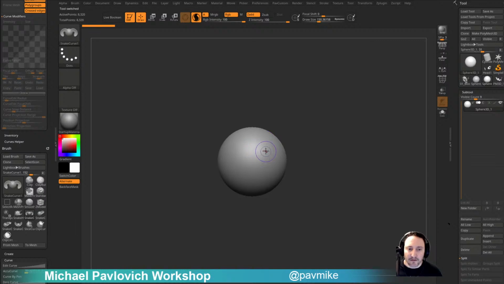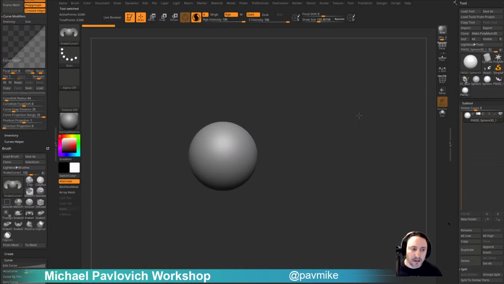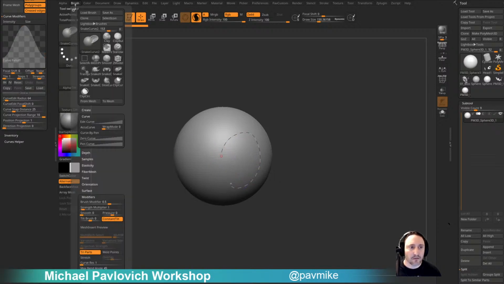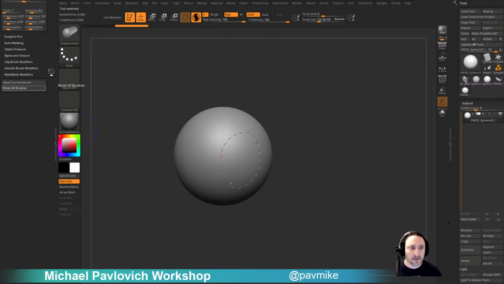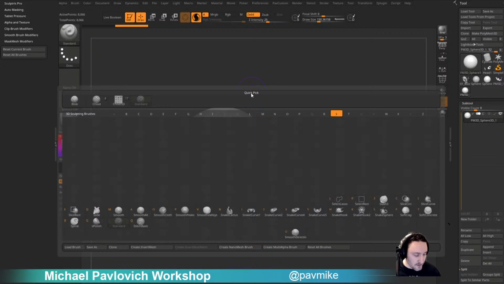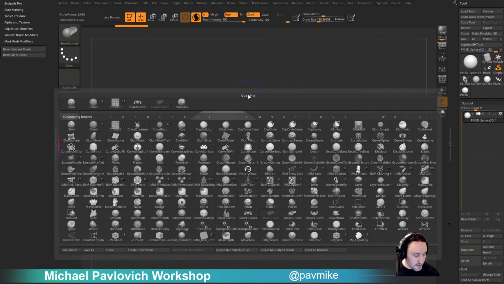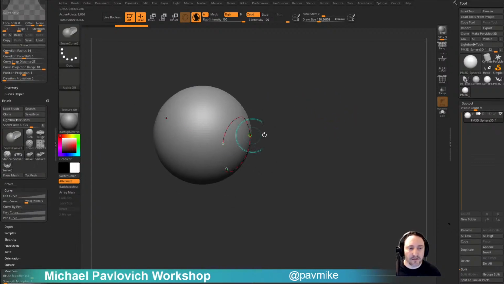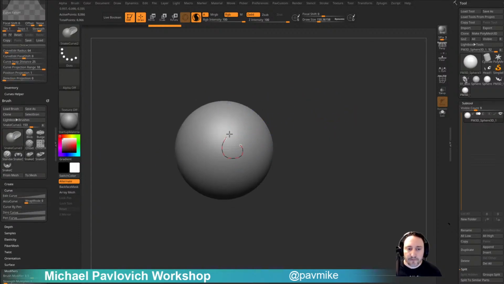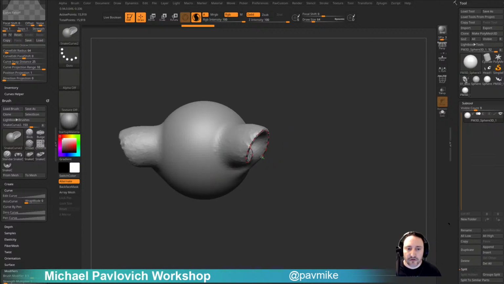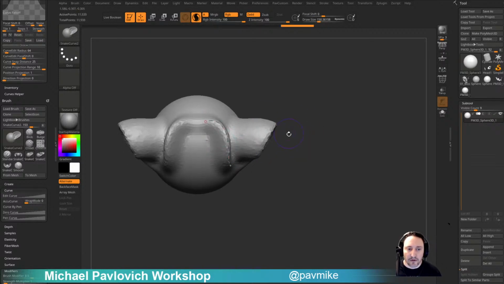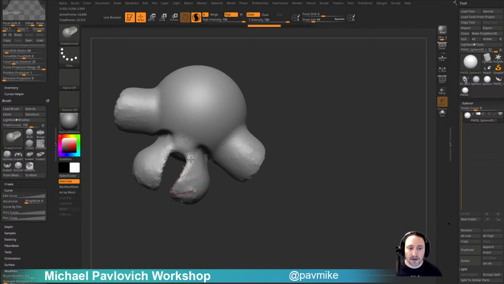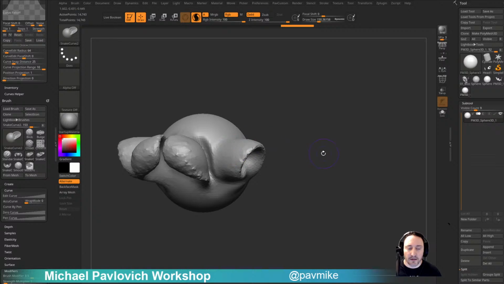We'll go back to, I can't believe I forgot to do that, PolyMesh 3D. So that's basically it. You have these things here, so you can go through here and let's do this. Let's do Brush, Reset All Brushes. Brush BS1, BS2, BS4, BS5. Now they're all recently used, and now I can go through here. I can select 2, and now we can do, you know, cool creaturey stuff. Start pulling this out and start, you know, pulling this out. You can also pull in, so you can go through in first, and then you can start pulling out and around. So very, very quickly you can come up with some cool stuff.